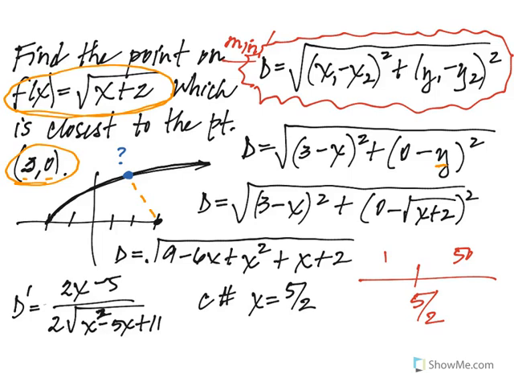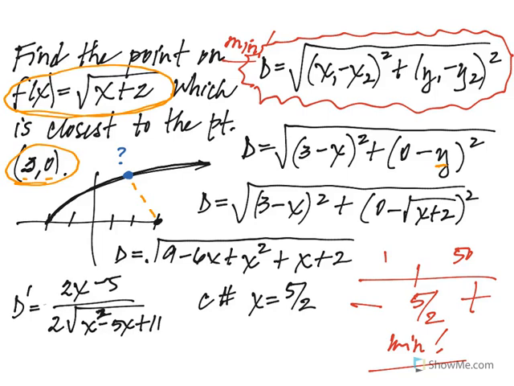So I plug 1 into the top, that gives me a negative, and the bottom, remember we're only looking at real answers, I should say, something that's not imaginary. So if I plug 1 in the bottom here, this is 1, take away 5 plus 11, that's definitely positive in there. So the top is negative, the bottom is positive, this is minus. Now if I plug in 50, I get a positive on the top, and I also get a positive on the bottom, which is exactly what I need. This is a minimum. Going downhill to the left, uphill to the right.